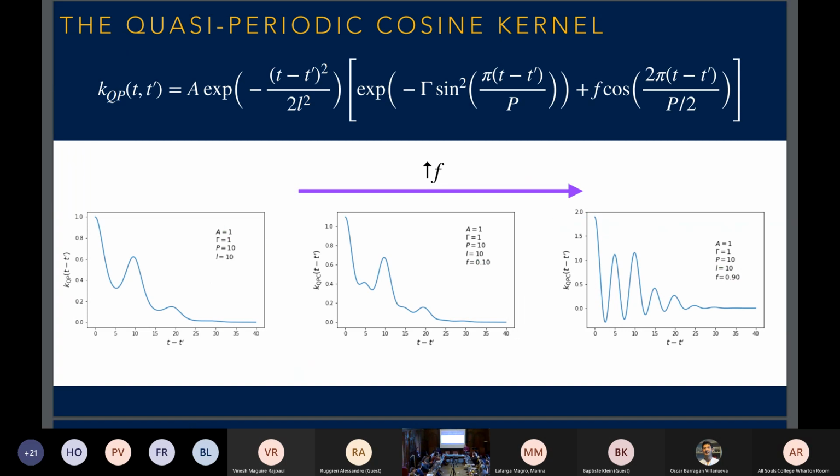Now this one was introduced to cope with scenarios where you have symmetric spots around a star, where you get this sort of signal in your light curve at half the period. So particular spot distributions can induce this secondary, if you plot their autocorrelation function, you get a secondary peak at half the period. So this was introduced as a way of being able to cope with this. And you can see, this is the same example that I started with before, as you increase this fractional term on your cosine component, you increase this bump in the middle, at half the period.